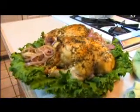And then I thought, what am I going to stuff these birds with? Bread stuffing? No. Red beans and rice. It turns out fabulous. Easy to do in a Dutch oven. Come on, let's get started.